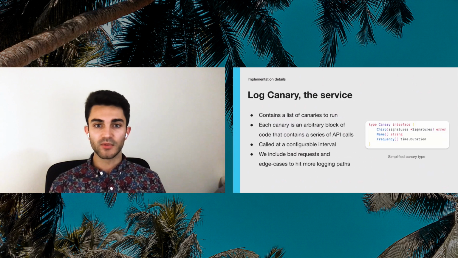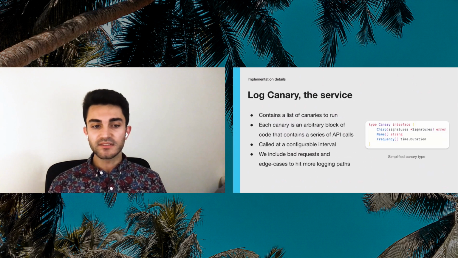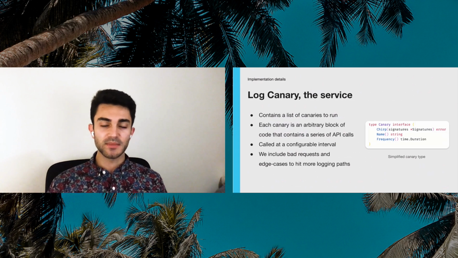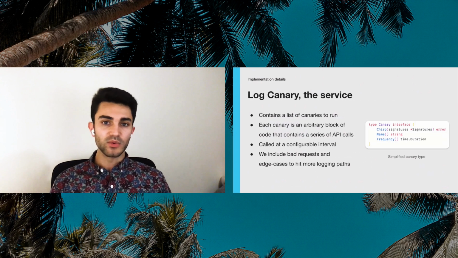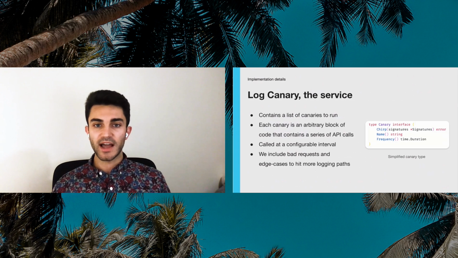So I want to talk a bit more about Log Canary, the service. It's actually very simple. We have a data structure, which is just a list of canaries that we run. And each canary is an arbitrary block of code that can run API calls. So an example canary that we run is we post a message to Slack, and then we'll add a message to that thread that's created based on the ID of the timestamp returned to us.